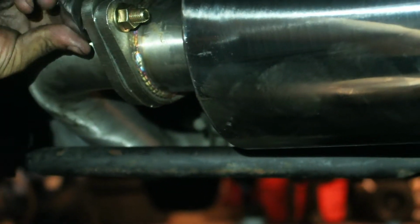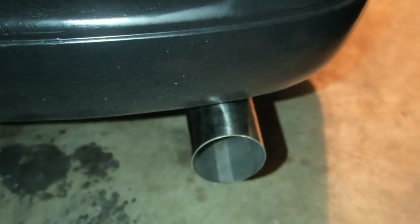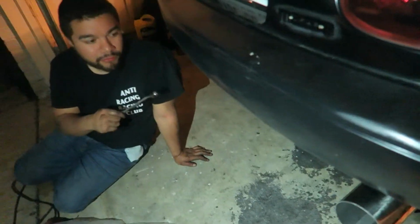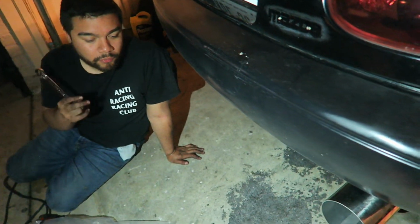Everything fits on pretty good. Yep, fits on really good. Surprising, honestly. Let me show the camera. The last exhaust that I put on was for a 2013 Genesis, and it had so much play, we had to mess with so many adjustments before it came on right. This one, everything fits right. It's spaced out right. It actually went on very smooth.